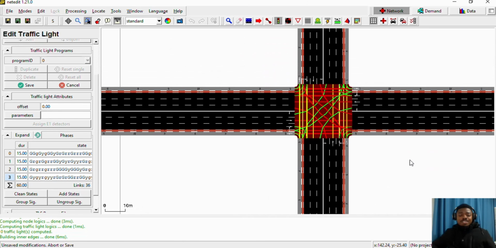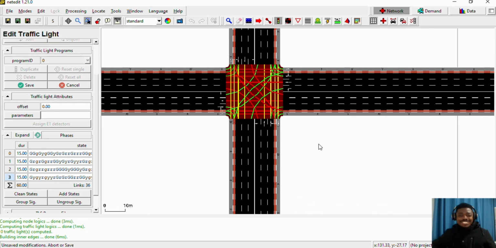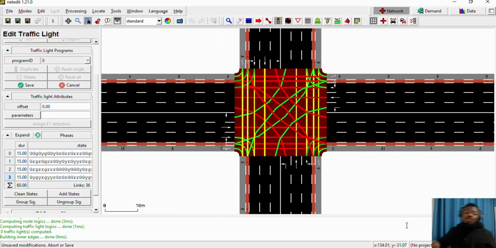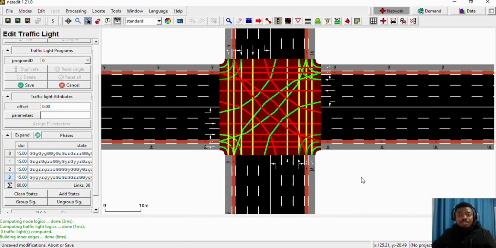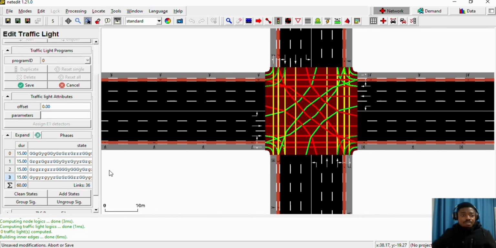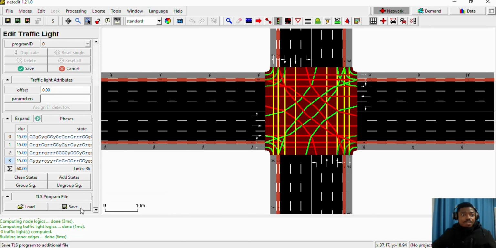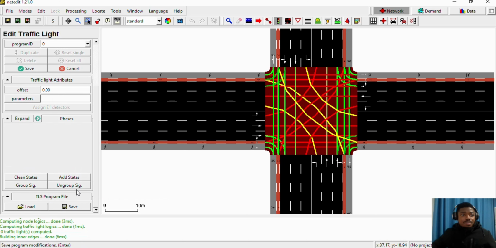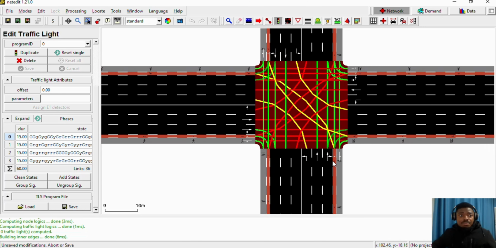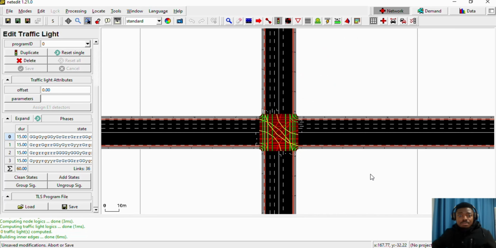No, that is traffic lights. I know it's a bit complicated, but yeah, practice makes perfect. It is quite different from the first one we did, the road intersection without traffic lane and traffic light. So this looks a little bit complicated, but yeah. So this is what we're going to be having. After we are done, we can decide to save. Then we can also save the program so we don't lose the file. But as it stands, this is what we have.